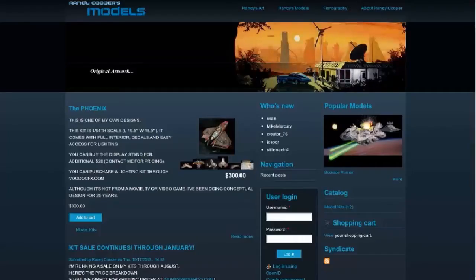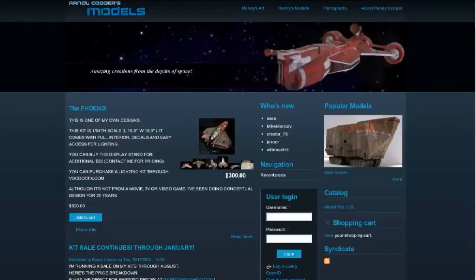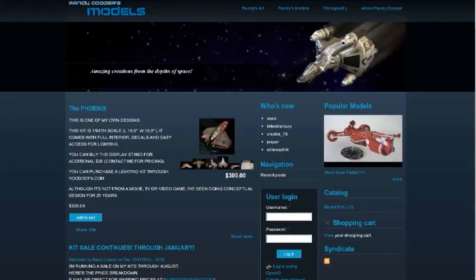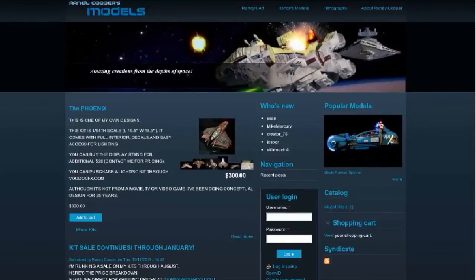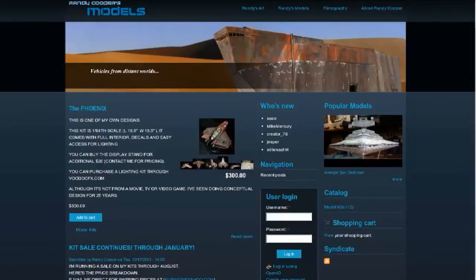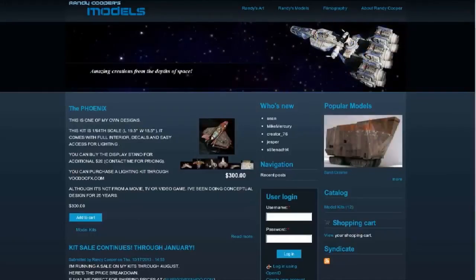Now, I'm just going to quickly bring up your website here so people can have a quick peek at it. On your website, you sell garage kits, as we model builders have come to know them, because you build them out of your home. They're not large production runs like you'll find from other manufacturers, like Revell or any of the big names, Tamiya, and names like that. But these are built from a studio point of view, or are these better than studio?